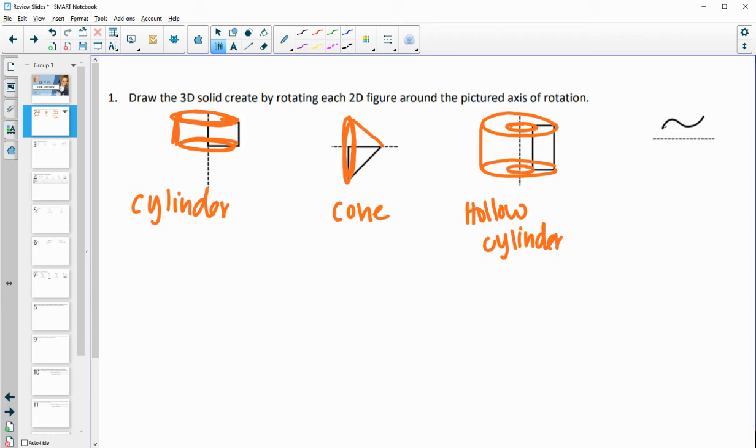And then this one, again, we'd be spinning horizontally. So I like to kind of do the closest points because you know this circle is going to have a radius that's the same distance from the axis. So it kind of gives you some reference points of where it's going to spin out to, and just helps you maybe get the line to follow. But this one's going to look like kind of a sideways vase.